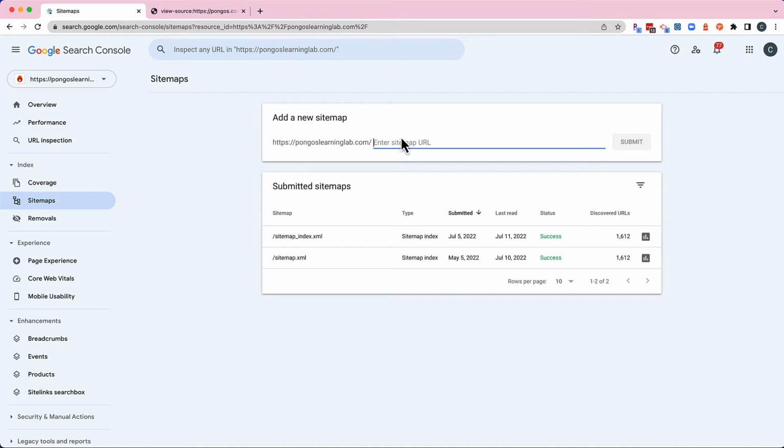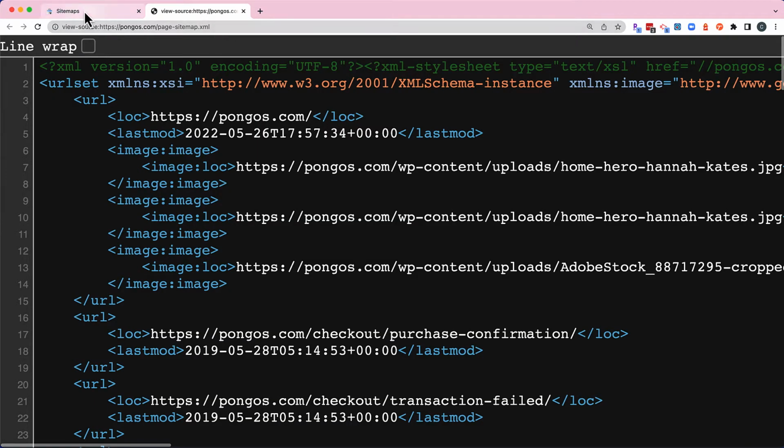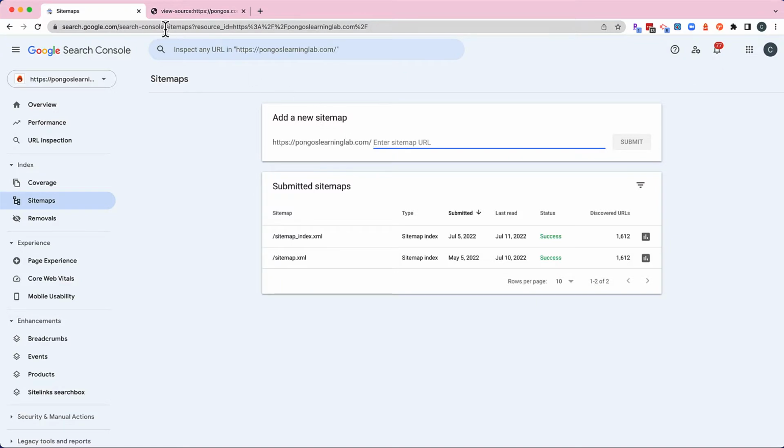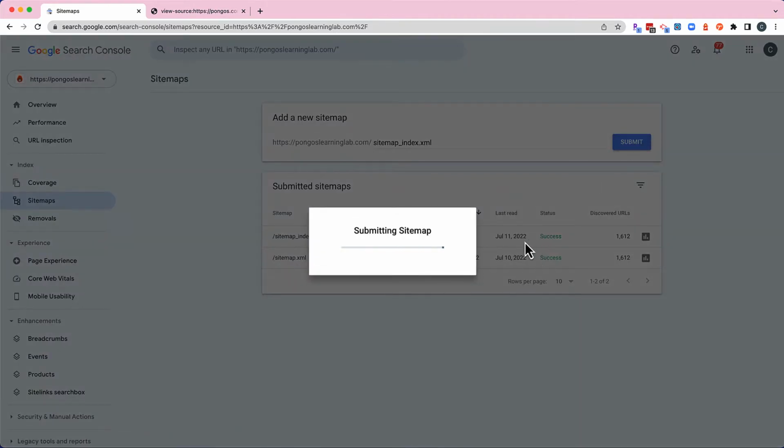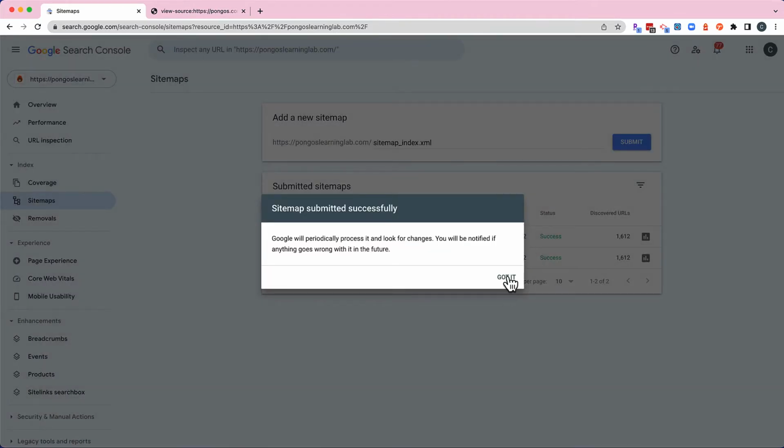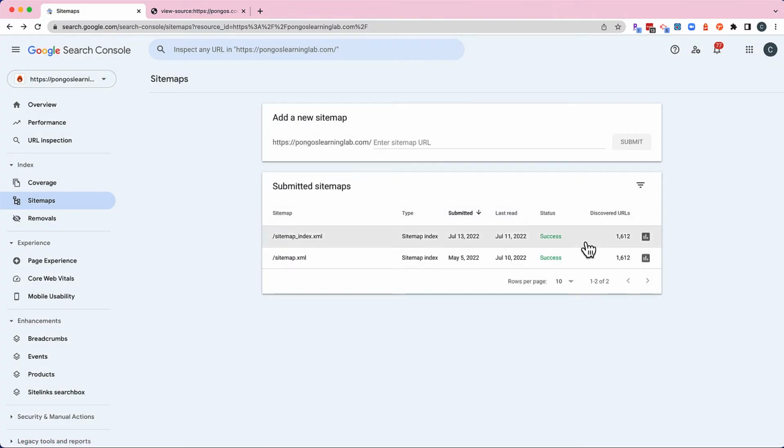So if I typed in, what was it? No, not page. I want to do search. I think it's search. No, I can't remember it now. Sitemap index, I think. Oh, it's right there. Sitemap index. I think it was an underscore. I would just type that in there, hit submit, and it's going to look at that index again. It takes a little while, but it's going to use that sitemap to index everything in my website. So this is a really useful feature.